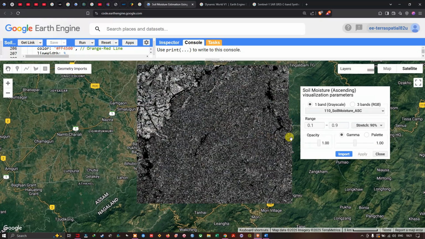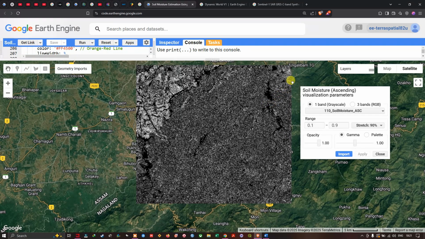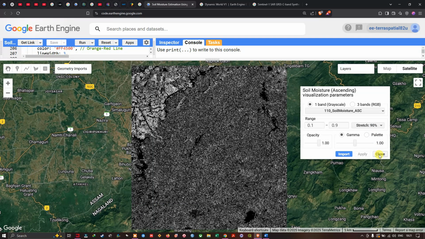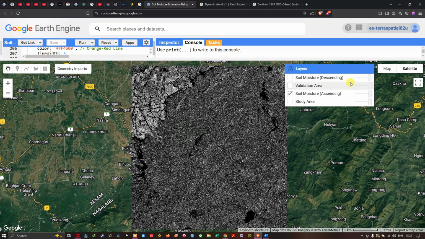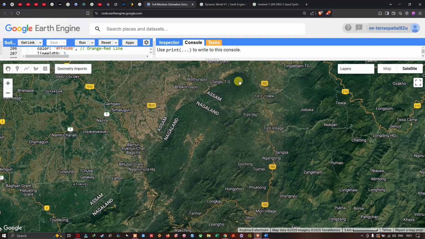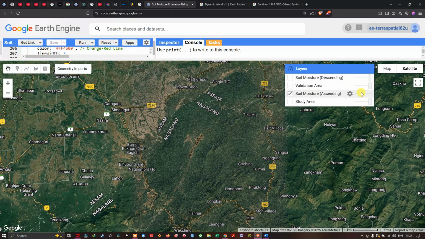So the image is getting loaded here. You can see from this image all the white patches which indicate high moisture values, and you can see that this part of the image has a very high moisture value compared to this part of the region which has lower moisture values. Let me adjust the transparency of this layer. This portion of the study region has a lot of vegetation, and this is the exposed land here. For this exposed land, we can estimate the soil moisture of this area. So you can see now the white patches which indicate the higher moisture values.